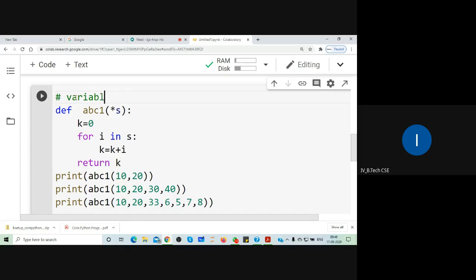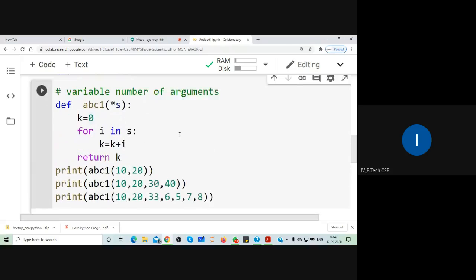Variable number of arguments. This is a very great feature in Python. Very excellent feature in Python. So there is no limit on the arguments. You can send any number of arguments to this function whenever you have put a star before a variable. So that takes a variable number of arguments. This is an excellent feature of Python which supports variable number of arguments.